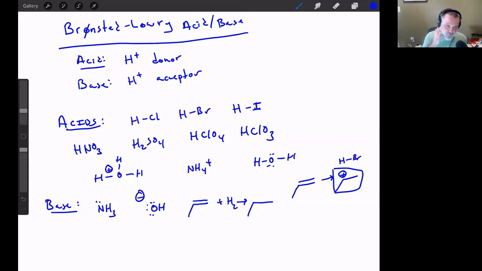And so what's the difference between Bronsted-Lowry acids and bases? Just the difference between proton donating and proton accepting. But you have to keep in mind that a species can be both a donor and an acceptor. We already talked about water. Let's talk about NH3. It could definitely be an acid and donate a proton, forming the amide ion. Or it can be a base and accept a proton and form NH4+.